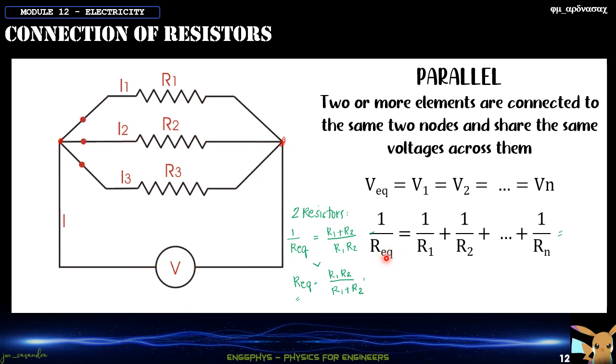Now we have already your voltage and your resistance. Next we have our current. In this case, as you can see from the figure, we have a single current, and once it passes through the common node, it is divided into 3. Therefore, the total current or equivalent current for a connection in parallel is equal to the sum of the individual currents. So that's for series and parallel connections.